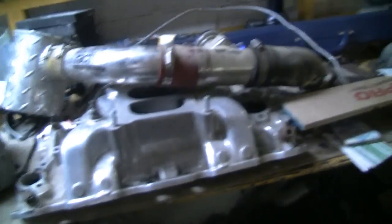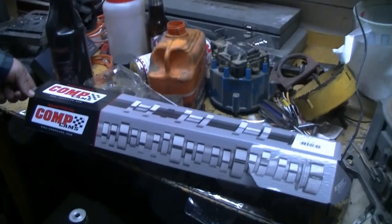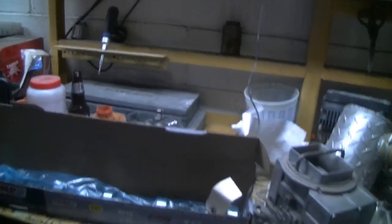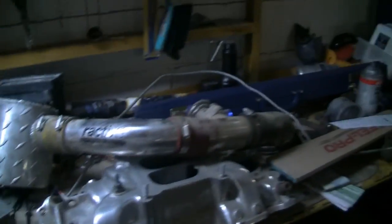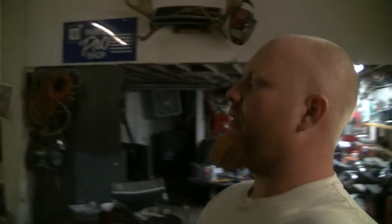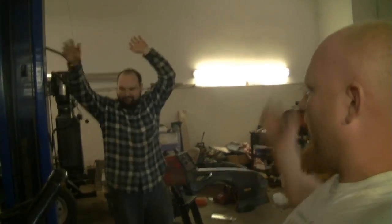So I was thinking, fuck, if I'm just gonna swap the intake, seriously, what the fuck's the point? Why not give it a little bit of life? So I did. So we got a cam, probably a lot healthier than what's in there. Just wake it up a little bit, suck some boost, make it work. Get this thing to spin some tires. So we're gonna get started. Paratrooper Dan's along for the build. Anyways, follow along.